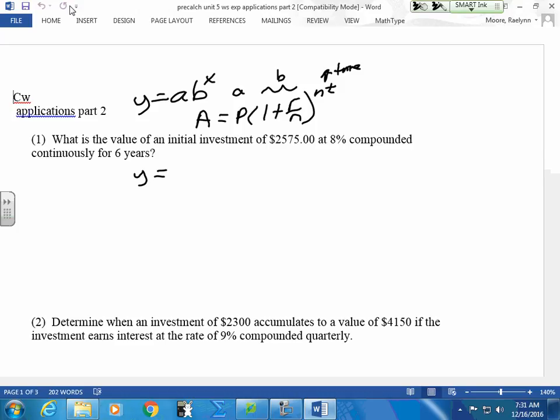So we're going to start with your A. I have an initial value. That's my principal. I'm compounding continuously. Sorry about that. We're compounding continuously. So what do I have to use for continuously? Per. Good. I should have finished reading it first. So per.